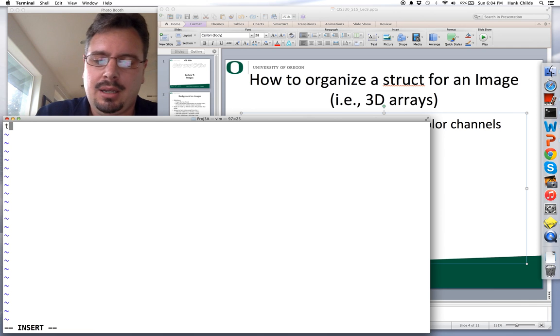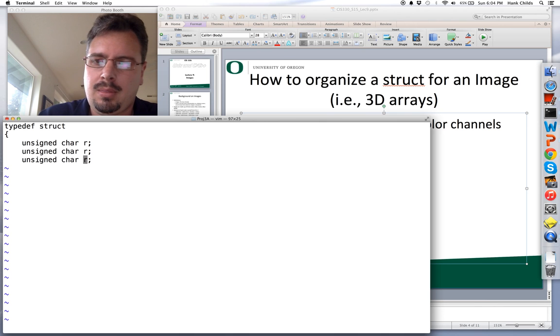So one idea is that we could do it like this and have a pixel like that.